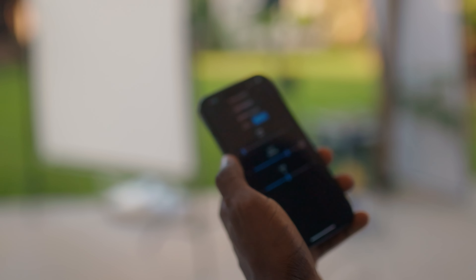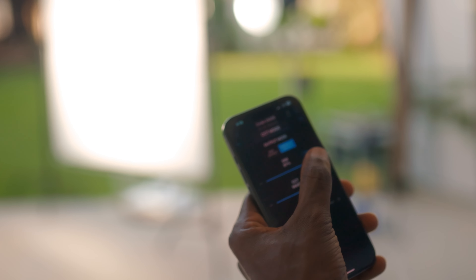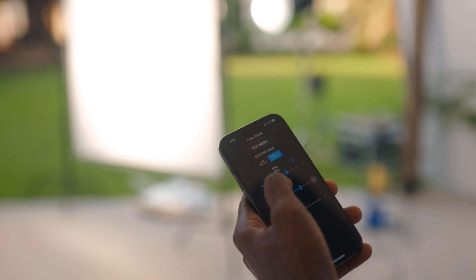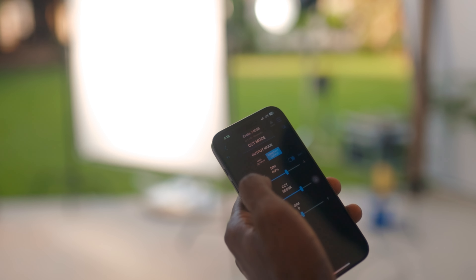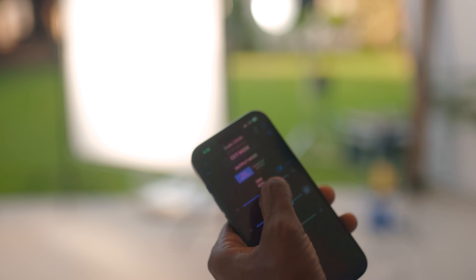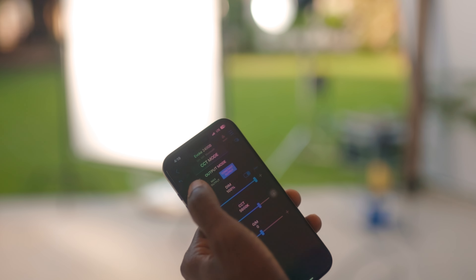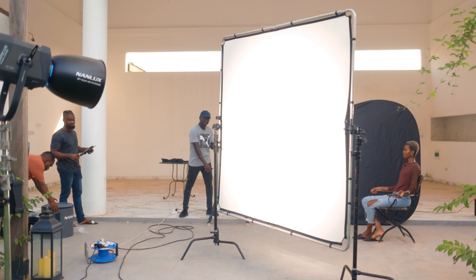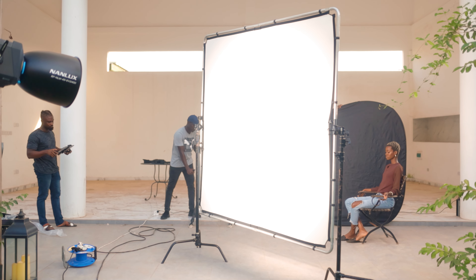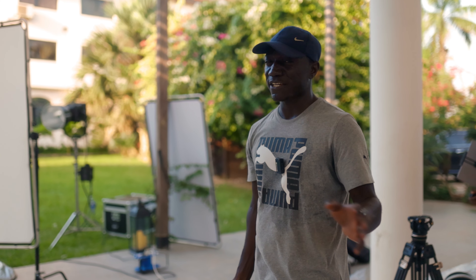The beautiful thing about the light is also the fact that you can control it with an app — just by moving this I can turn the light on or off. Because we are plugged into the wall output from this building, I set it to constant output because I don't want to use the maximum 20 amps it would pull, just in case we trip a circuit. But if you want to push more out of the light, you can set it to max output and that just increases the power. One great thing about this light is even though it is powerful enough to be compared to HMIs in terms of output, with HMIs the whole process of getting power into them is cumbersome and you have to wait for the bulb to warm up — but this is actually really easy.